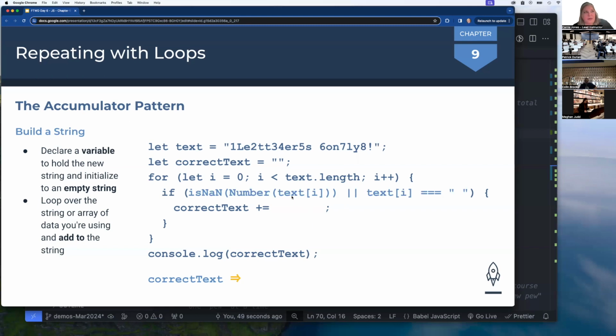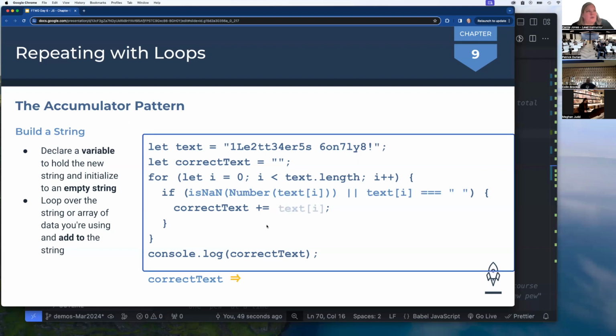Okay, I know we're doing a lot of things here all at once, but I would like to say, hint, hint, this kind of thing is going to be useful for you on future graded assignments. Maybe not right away, but you're going to have one later down the road in this unit where this kind of evaluation for validation is going to be important. So yeah, is not a number is a helpful little thing.